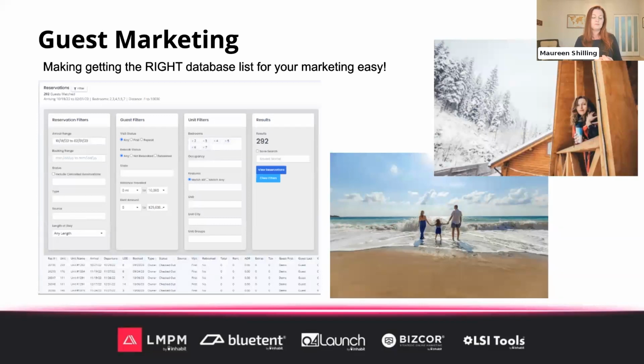In addition, you could run a list such as people who stayed in a specific location, town, or area, or guests who stay at properties with specific types of amenities, such as a private pool, game room, hot tub. If you're announcing a brand new property or a couple of properties that have specific types of amenities, you could design an email campaign to announce that property is new to your website, and you're announcing that to people who have a buying pattern of staying in that specific type of home.